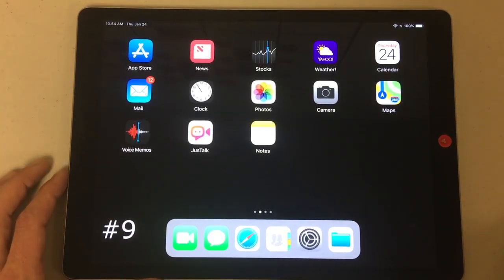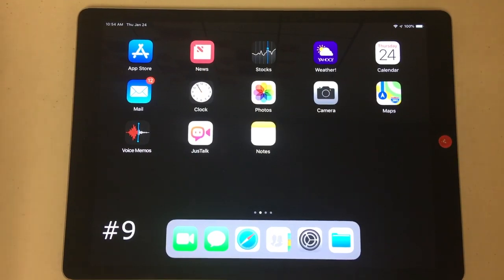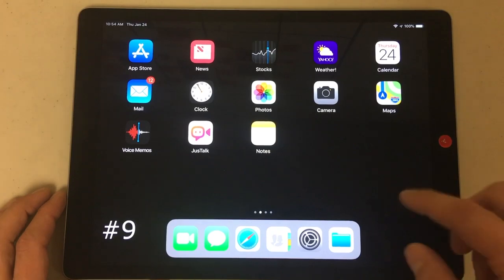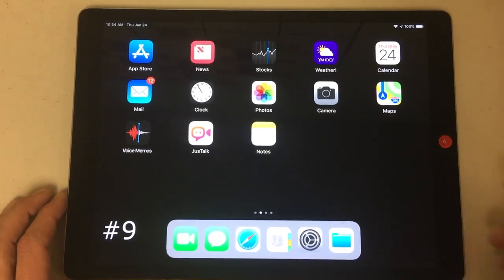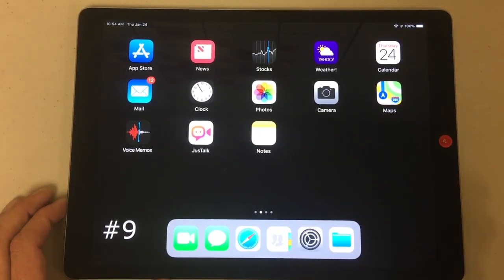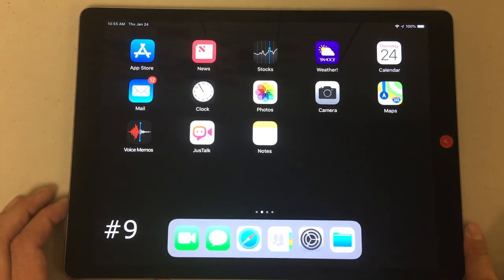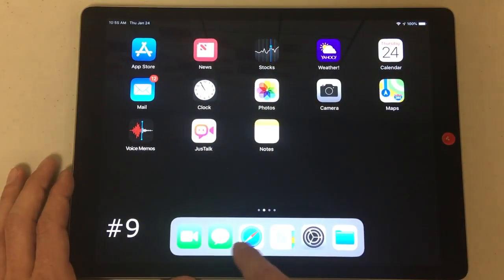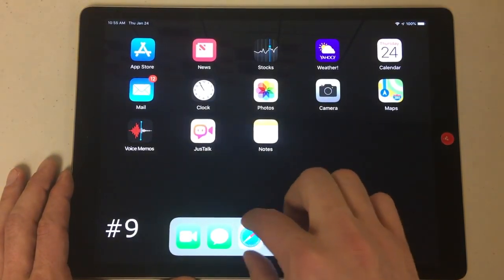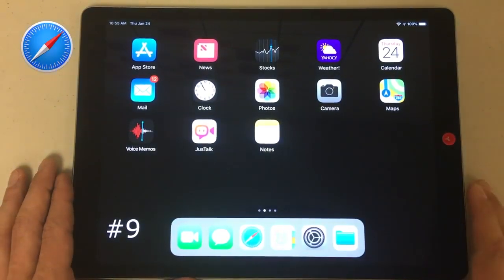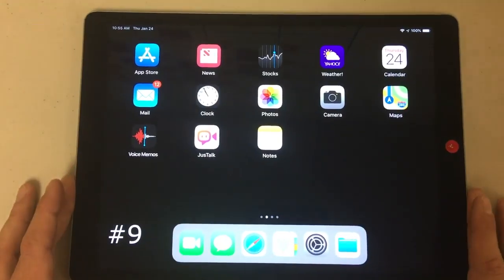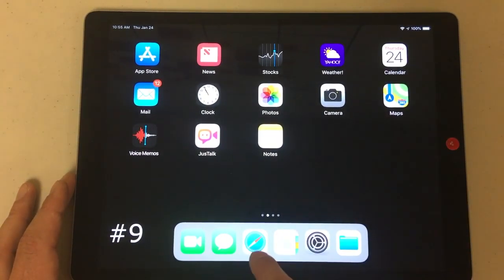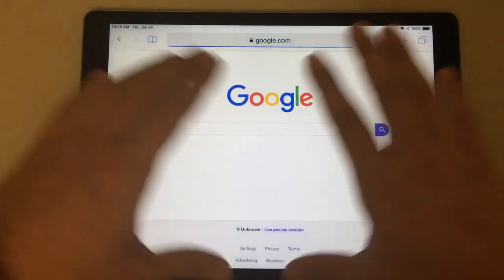All right, on an iPad, once you're logged in, you are going to need an app to get on the internet. So with iPads, Apple has you all set up already out of the box to get online. What that means is they have an app pre-installed on the device for you to access the internet. The app that they manufacture themselves is called Safari, and that's what I'll be showing you today. So once you're on your home screen, you gotta look for this app that looks like a compass. It's got like a little blue circle in the middle and some compass handles or whatever you want to call them. Once you find that, all you have to do is go ahead and tap on it and it brings you right to the internet.